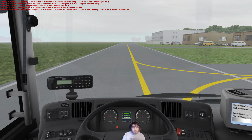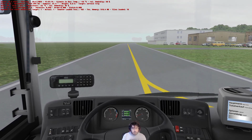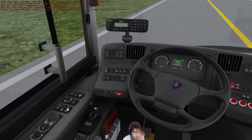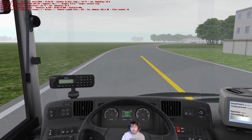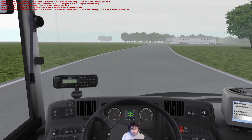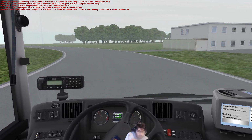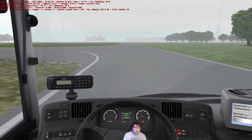But we're in first gear, let's take it for a regular drive. This has a ZF gearbox, so it should be very smooth. Let's give you a bit of noise to hear. That's good. Probably turn down the air conditioning so you can hear it. Driving it normally, it actually drives quite smoothly, and it's definitely a very good gearbox. If you punch it, it does downshift like it's supposed to, which is good, and it goes in the right gear every time, which is great. Check the lights. As you can see, the lights illuminate properly. Check left. It does have the iconic Scania sound.